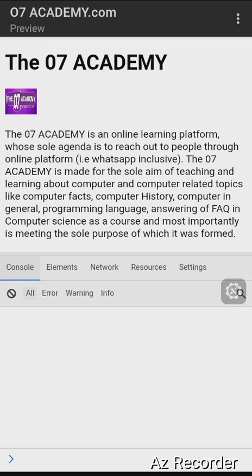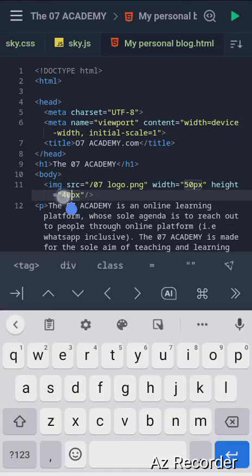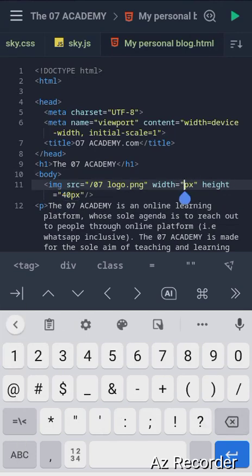As you can see, there's a reduction. So we come back and we adjust it. We just come over here. The width is small, so come over here. Let this be 100 pixel.